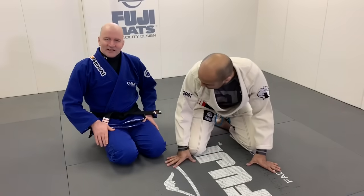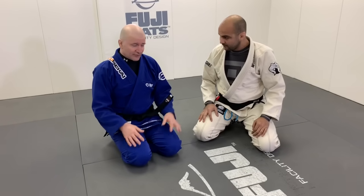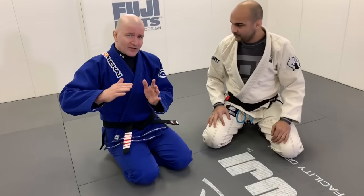Let's do it. Let's start off with some basic insights on getting out of bad position. Let's start with side control. We're facing a side control situation. A law of perpendicularity: if I want to pin someone in any situation down on the mat, the single most stable position for pinning is always going to be perpendicular body position.